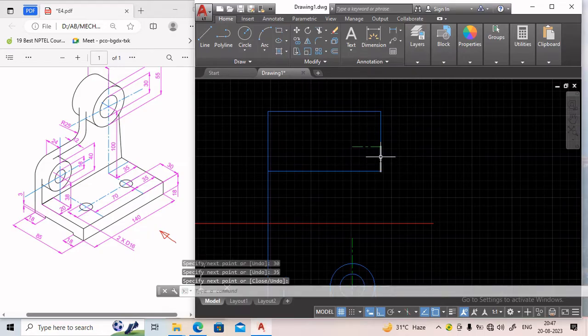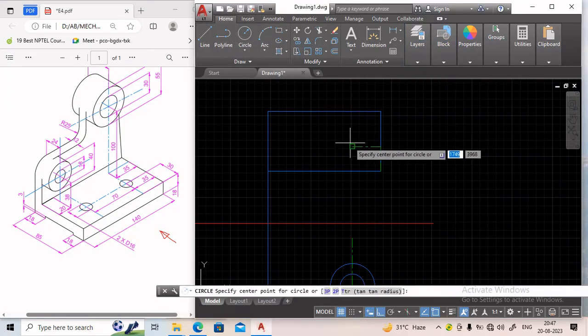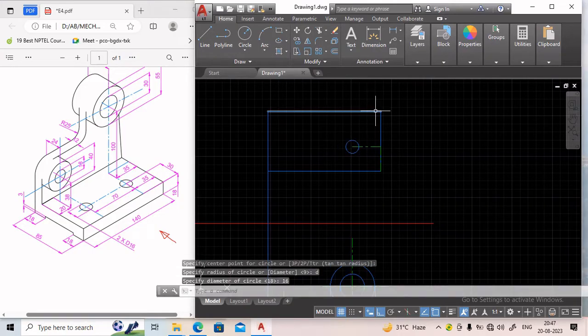So this is the position of the center point. So now we can draw the hole at this point. The diameter of the hole is given as 16 mm.